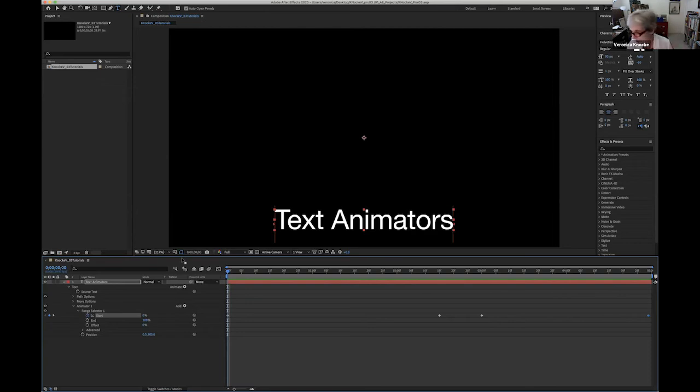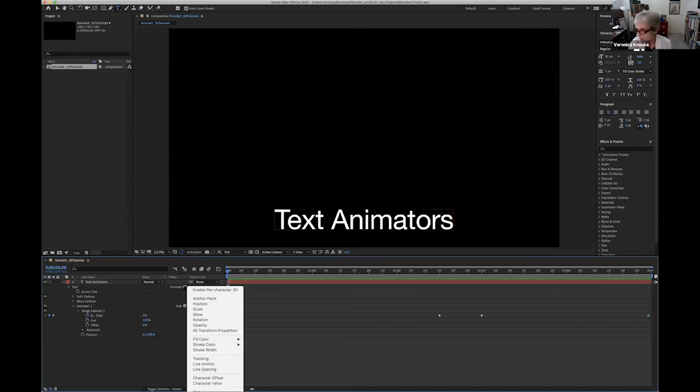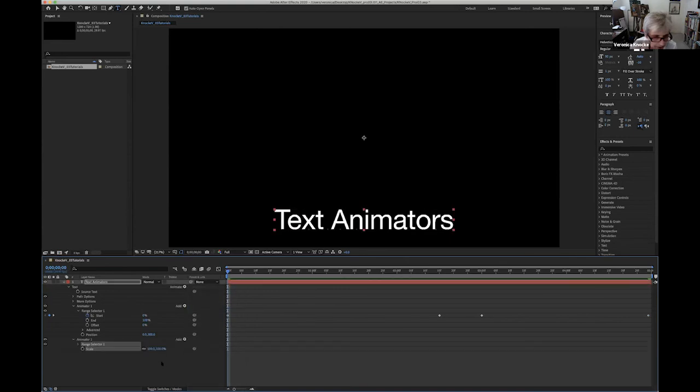So to this animator, I'm going to add the property of scale. And the scale I'm going to change to 25%. And since it's linked, it goes both for X and Y. And you can see now it is incredibly small, but let's see.